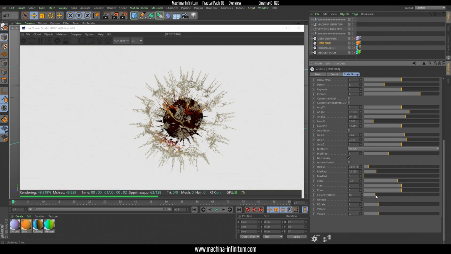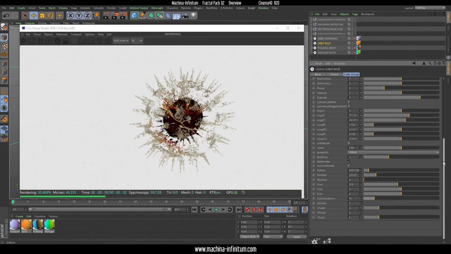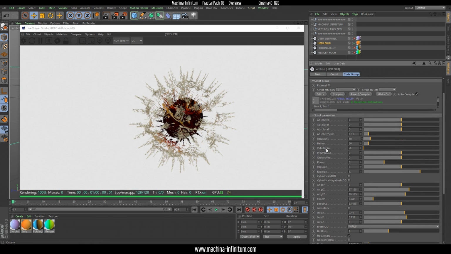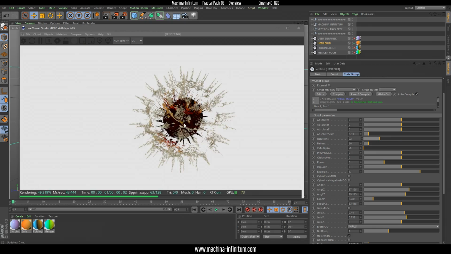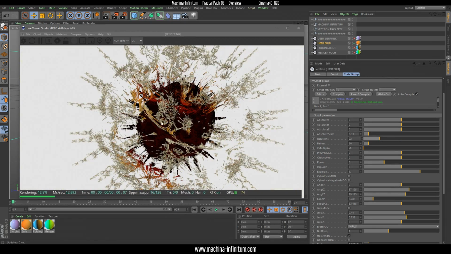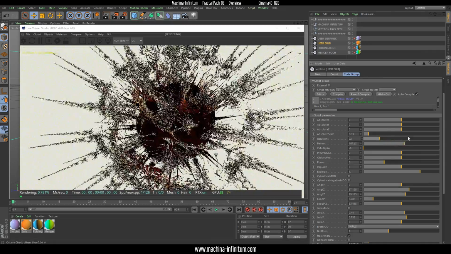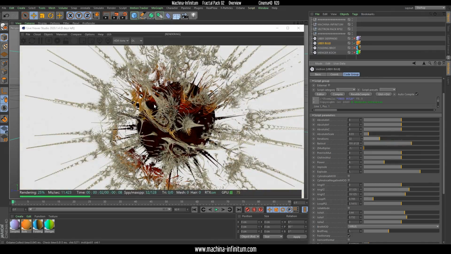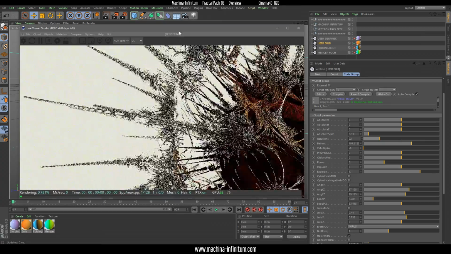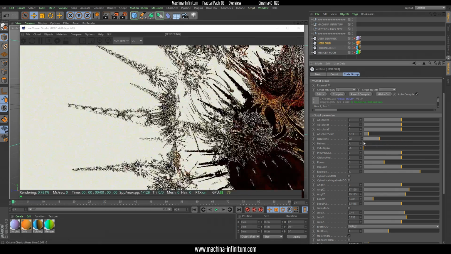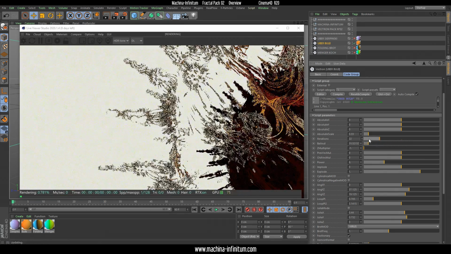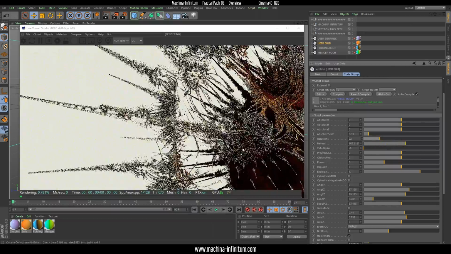And then, of course, the color parameters. And at the beginning of the parameters, there's all the things that you need to optimize and fix bad holes in the fractal, like the bailout. You see that if you increase the bailout, you will basically have more detail. So if you decrease that, less detail, and increase, more detail.